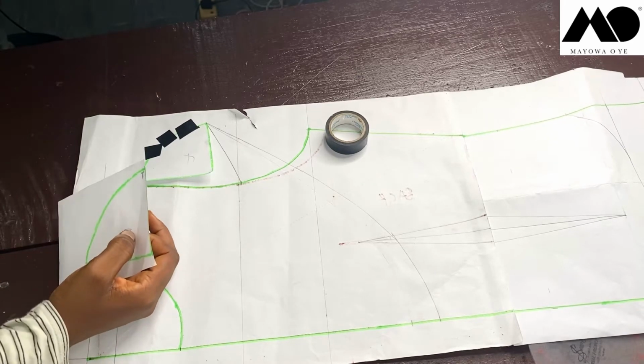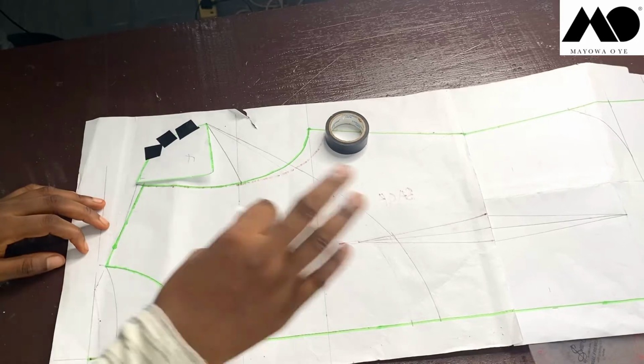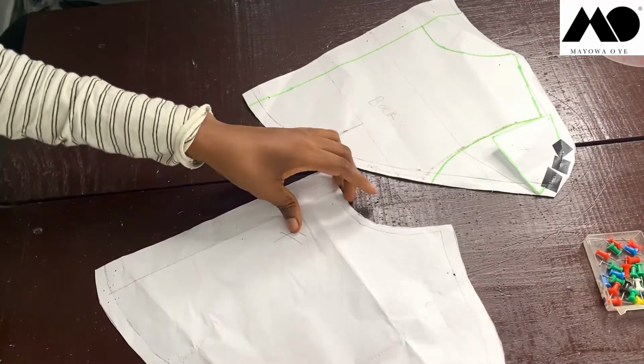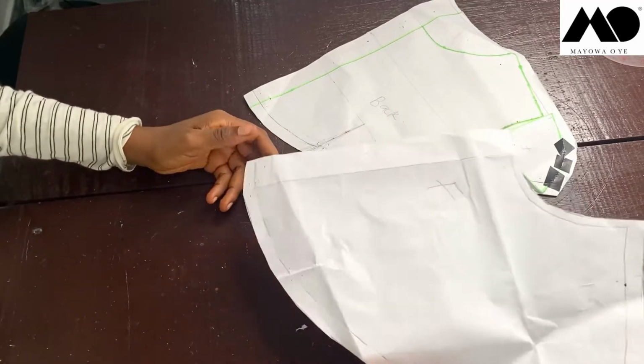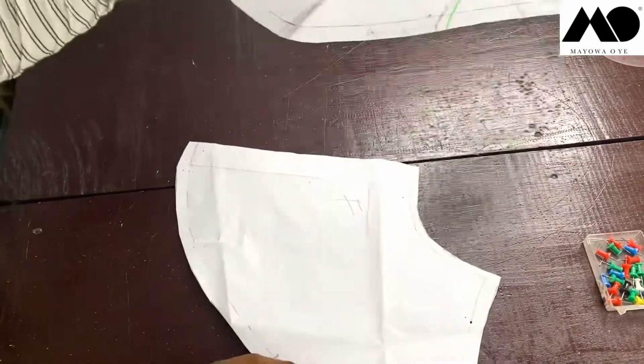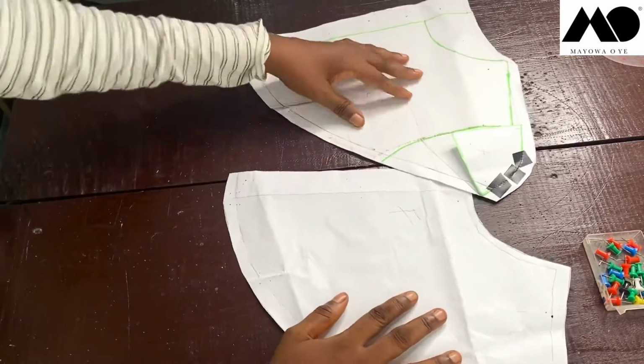So now I'm just going to trace all of this out, and then I'll show you all the parts of this blouse that I'll be needing to sew the blouse. So these are my cut out pattern pieces. That is the cut out yoke. This is the one for the front, and this is the one for the back. You can see this is it here.